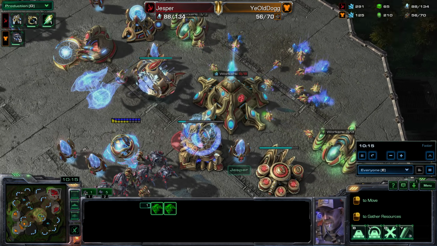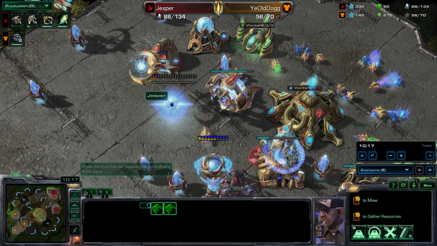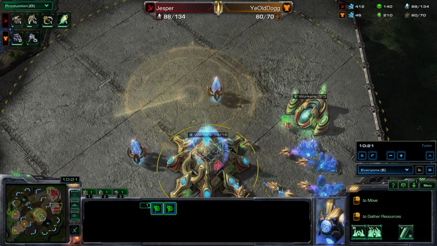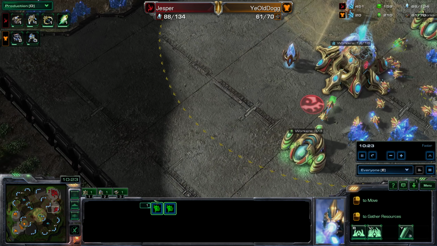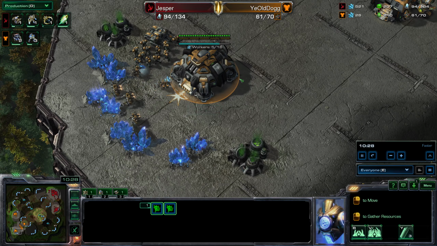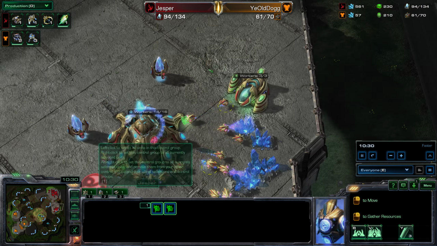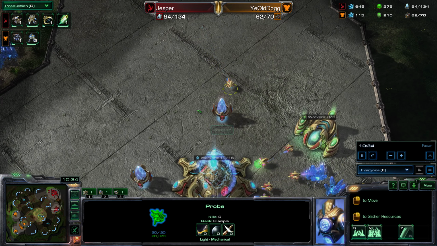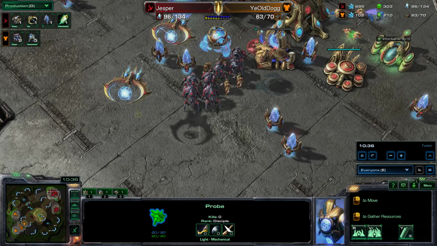But with all of that said, the Protoss, and another scan. You know, these scans are not free. Bear that in mind. They're not free, especially if you are short of workers. These scans are costing you a fortune, YeOldDogg. Yeah, as the Protoss player, you know that you've done huge amounts of damage.